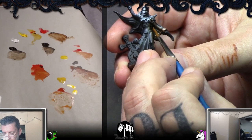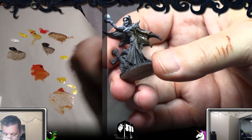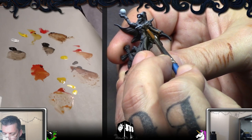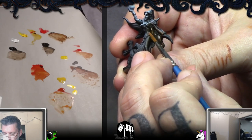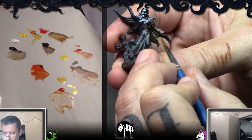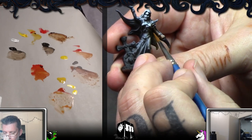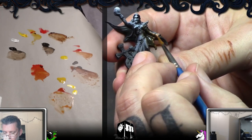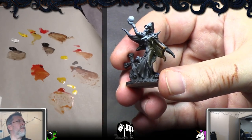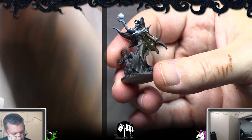All right, so now we'll start seeing that brighten up a little bit. Again, just right on the side of the breast here, side of the rib cage, top of the thigh to the knee, and then all of this on the cloak again because it's close enough that the orange is not a huge concern. Right? Now it starts getting brighter towards the light source when you do that. Then we can just take some of the yellow ochre by itself.